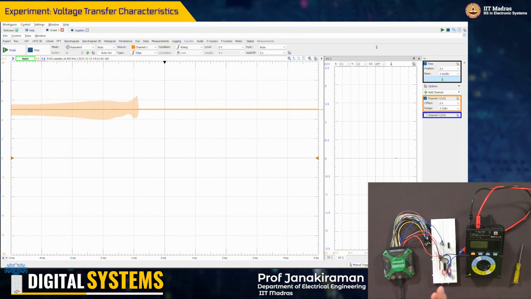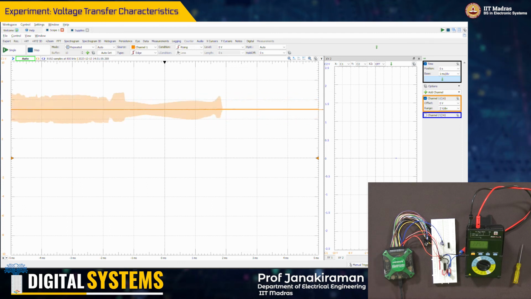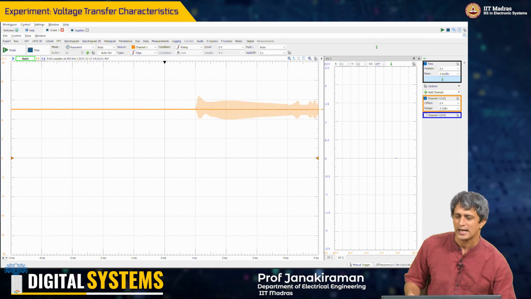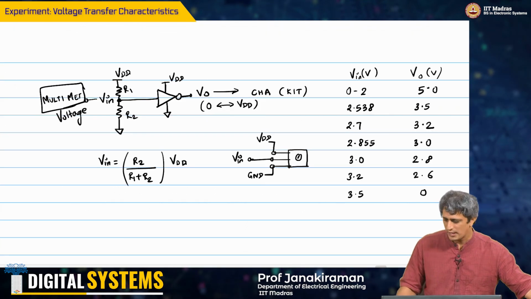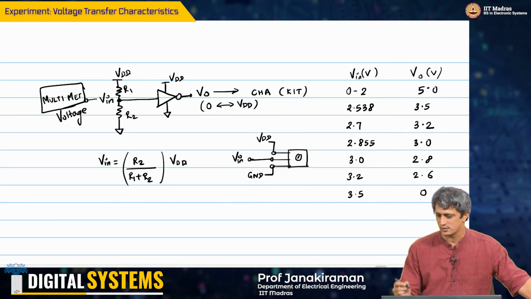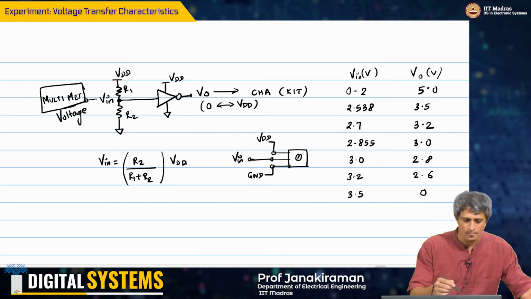So you take an IC, it's supposed to be a logic inverter which gives logic, if you give logic 0 you will get logic 1, or you input logic 1 you will get logic 0, but what's happening is you are actually getting a voltage. Okay. So the idea is to understand this voltage transfer characteristic and explain the characteristics accordingly in the theory as well, right? So let's look at this, this plot that we have here.